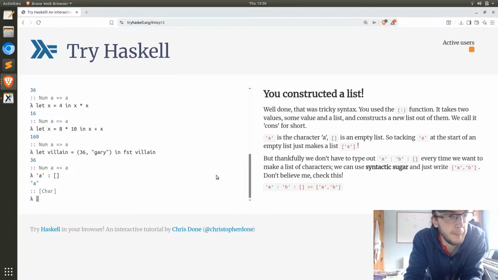Press enter. You constructed a list. Well done. That was tricky syntax. You use the colon function. It takes two values, some value and a list, and constructs a new list out of them. We call it cons for short.